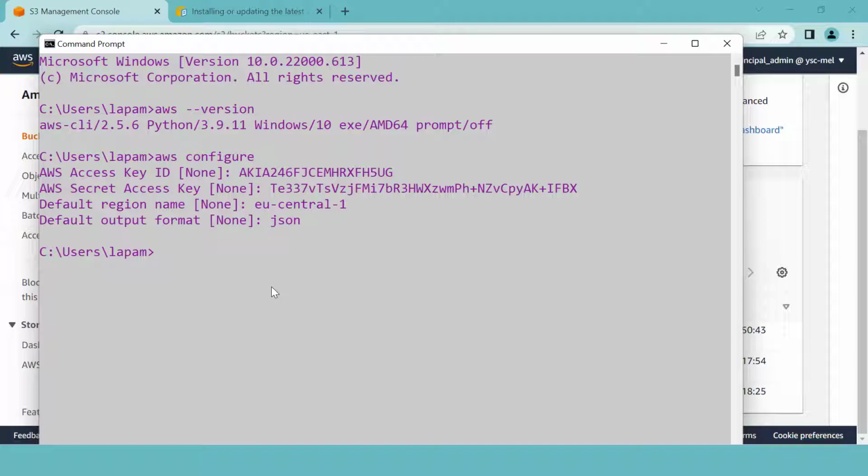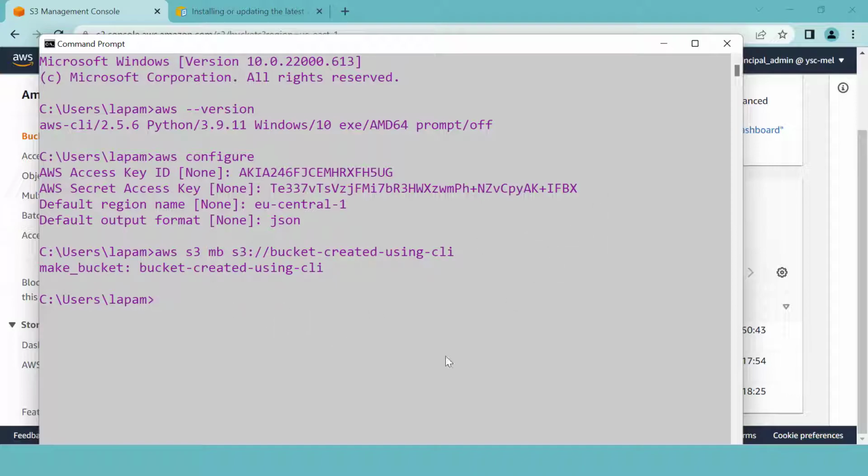So the command we are going to use here is aws s3 mb, which is make bucket, and we are going to use s3:// again, and we are going to give the name of our bucket. I'm just going to name this bucket created, and we don't have any error.